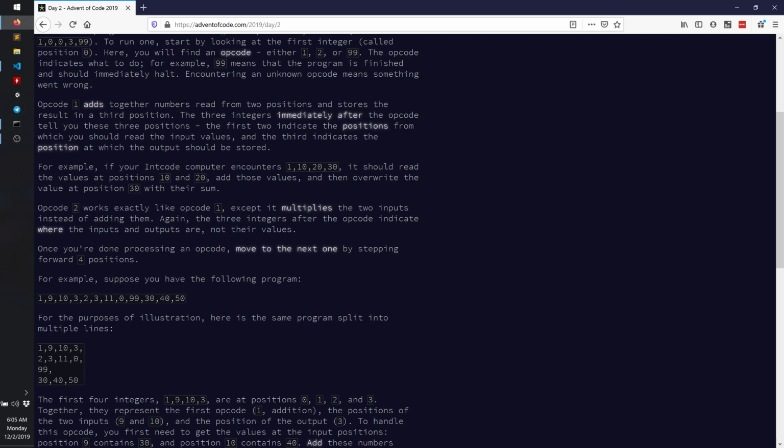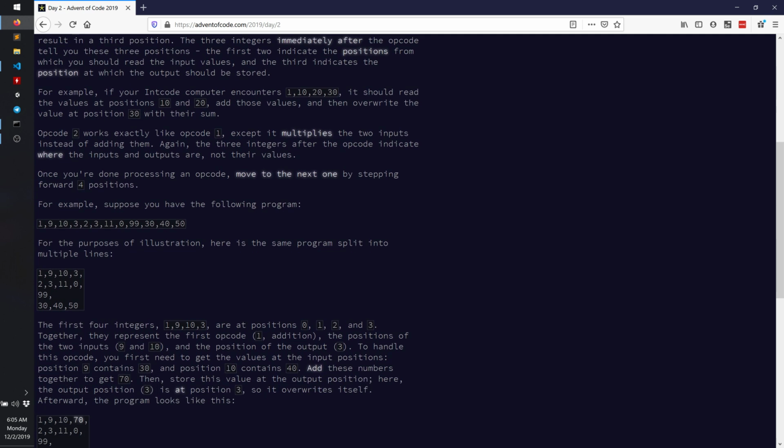Okay, 99 halts, but I don't get it. Okay, for the purpose of illustration, this is some program split into multiple lines. The first 4 integers are the opcode and positions. Okay. I wanna skip that.